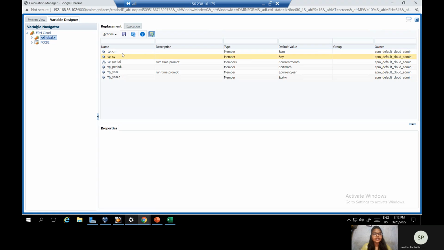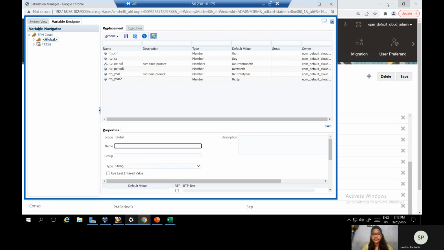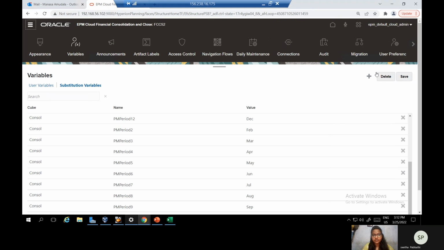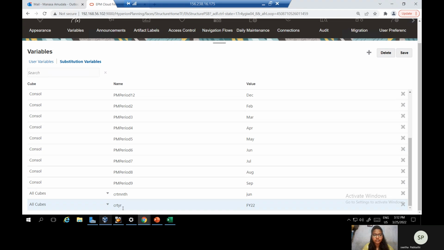Here I earlier created some runtime prompts. Now I'm creating a new prompt. Click on Action, select New. Select the prompt which we have entered in the substitution variable. This is the current month or current year.